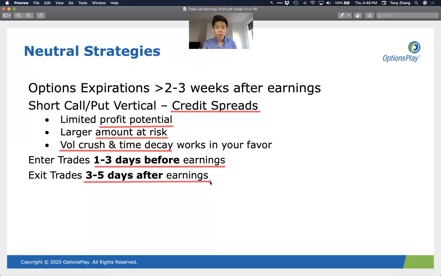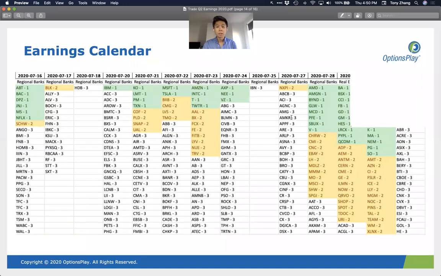These are usually strategies that expire about 2 to 3 weeks after earnings. We usually don't pick expiration dates that are significantly longer than the earnings dates, unless we're trading a time spread like a calendar or a diagonal, where the long leg, we are maybe going out a month or two because maybe we expect the stock to make a big move in the long run, but in the short run, we're playing for a more neutral or slow or modest move to the downside. So those are the strategies that we generally want to explore going into earnings.